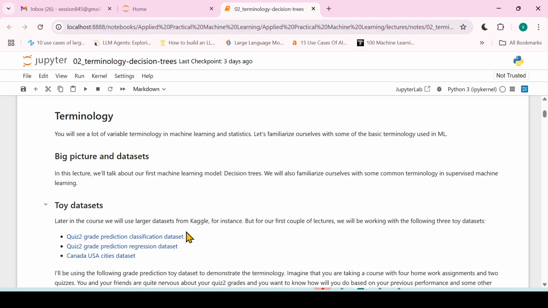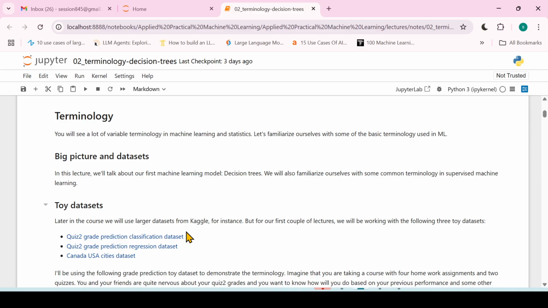We'll try to understand first. We'll try to implement a simple machine learning algorithm, or any machine learning algorithm, before starting. First we'll implement it, and then we'll try to understand the theory behind it. This is how we are going to study all the machine learning algorithms. So in this lecture, we first discuss the machine learning model, and then we'll see the first machine learning algorithm, the decision tree algorithm.